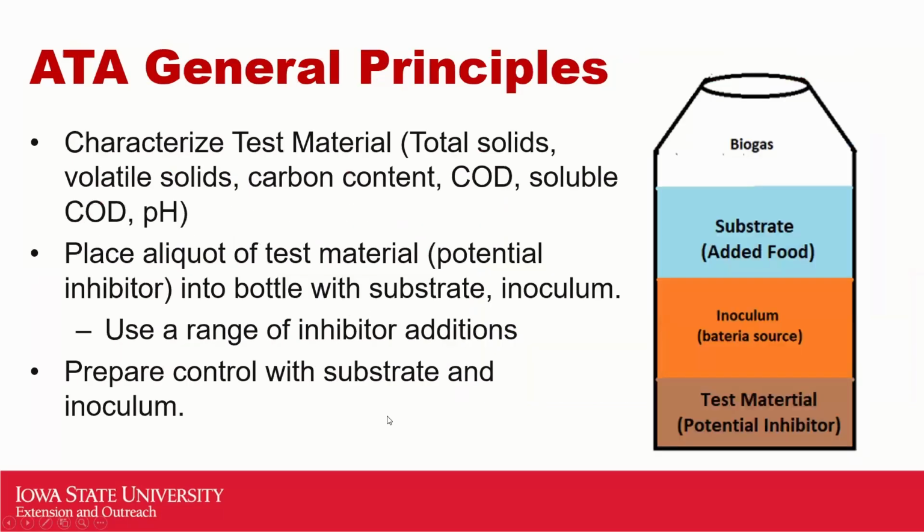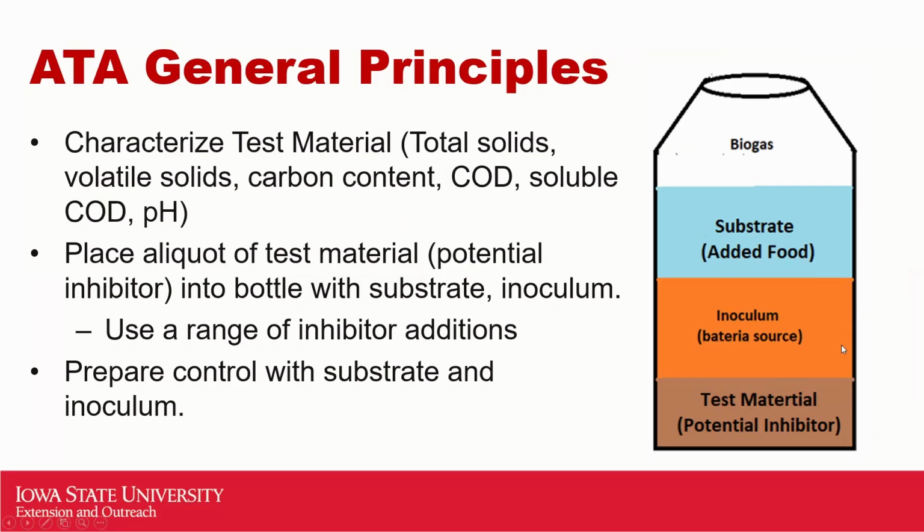So I wanted to show you what we're doing here. It's really set up similar to a BMP. We want to characterize a lot of the same stuff, but while I'm showing you, I put almost the same stuff in the bottle, it changes a little, right? So in this case, we want to test material. So it's whatever our potential inhibitor is, which is oftentimes our substrate as well. Not our substrate for this test, but a substrate for a digester.